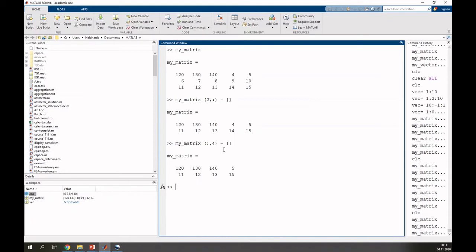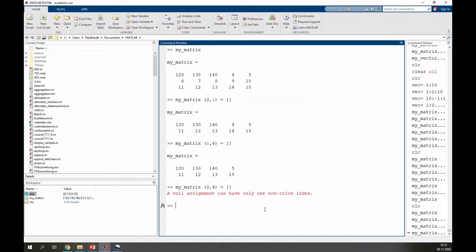What is not possible is that I delete just this element. So for example, the second line and the fourth column cannot be deleted. Why? Because then we would lose our well-distributed dimensions.